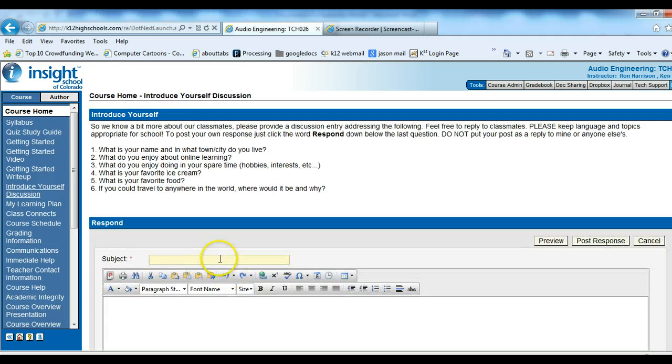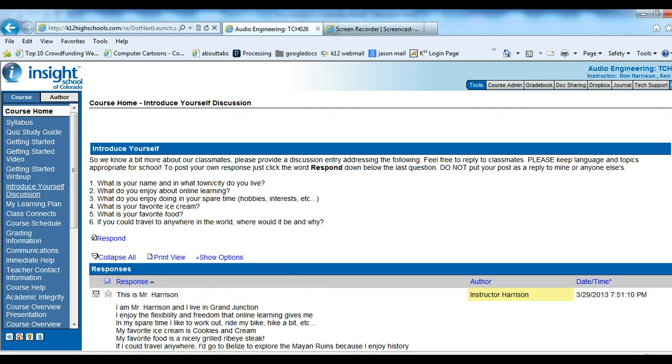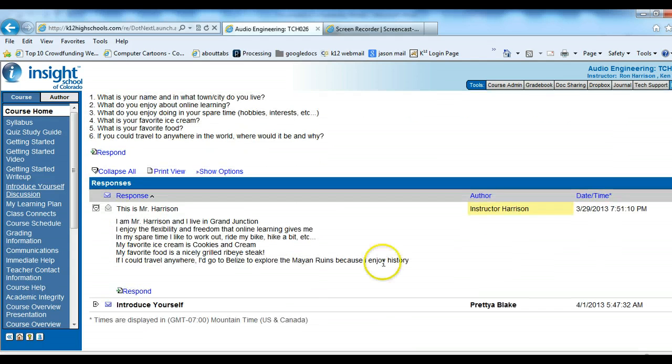Then you can type in your name. I am John Lerner. And then down here you would answer all the questions. I'll hit cancel on that. So that's right here, this respond, you respond directly to the questions. Down here, look at a person's entry, and once you look at a person's entry, then to respond to them, you hit the respond right under their name.